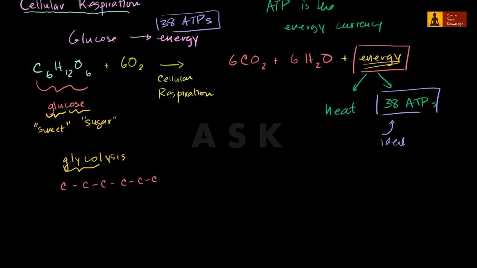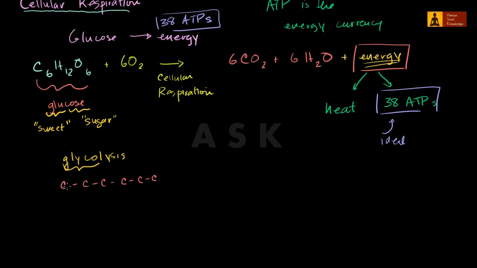But the process of glycolysis, you're essentially just taking, I'm writing it out as a kind of a string, but you could imagine it as a chain. And it has oxygens and hydrogens added to it, to each of these carbons. But it has a carbon backbone. And it breaks that carbon backbone into 2. That's what glycolysis does. And each of these three carbon backbone molecules are called pyruvate.